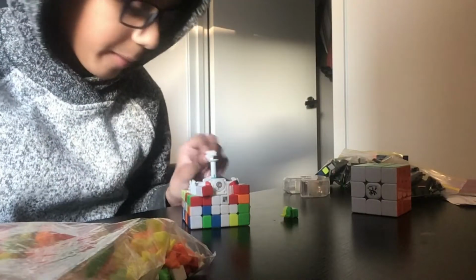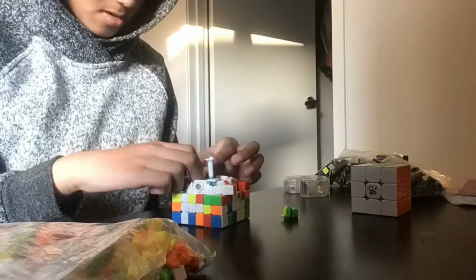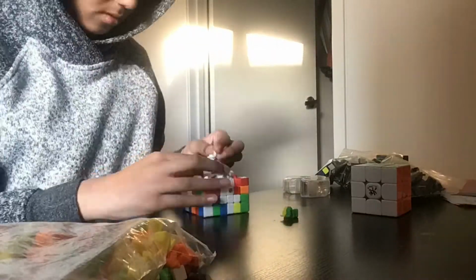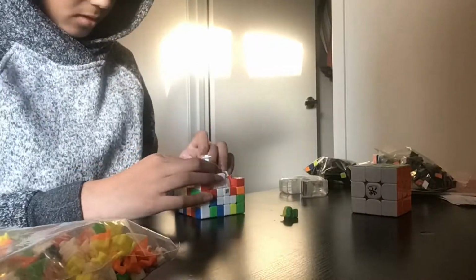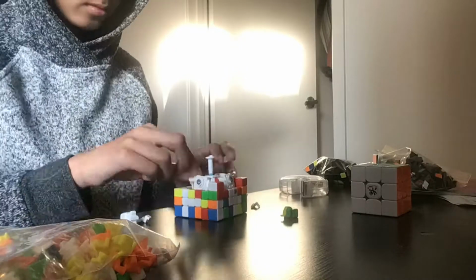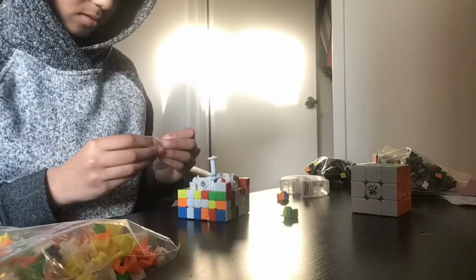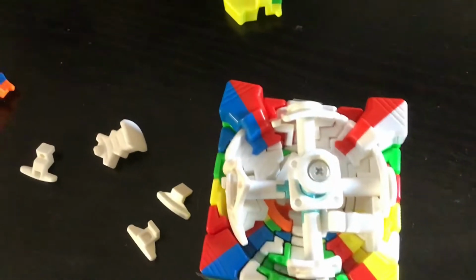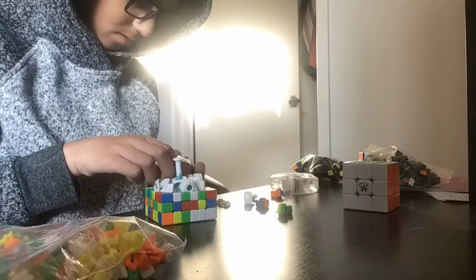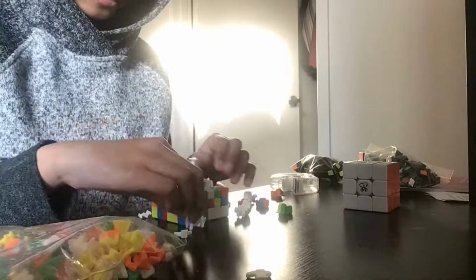So first I'm just fixing up a pop. Major setback. I just broke every single bracket except for this one, and yeah. So I took every single bracket out and am putting them back in because I don't know what's going on.